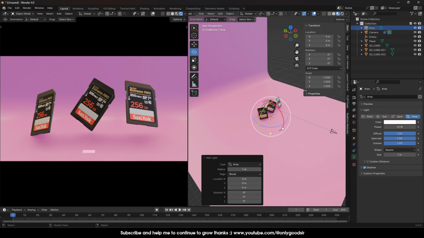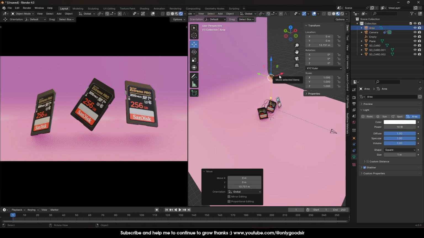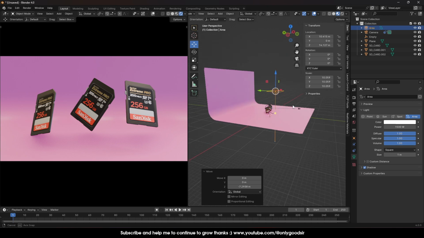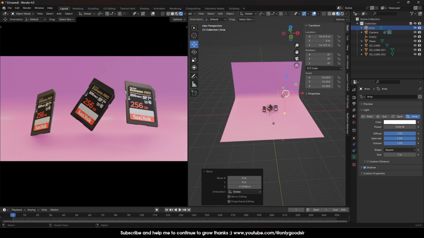So I'm going to add an area light, move this up, and scale it nice and big, and increase the wattage, I don't know, 1500, something nice and bright. Now you can see the light hitting it, bouncing off. Maybe I want to point this light at the sphere as well.